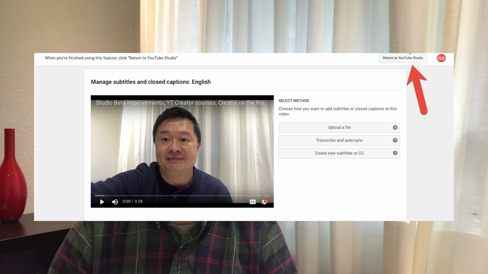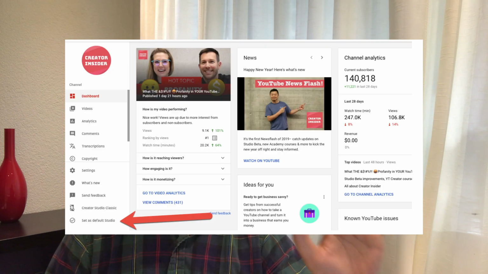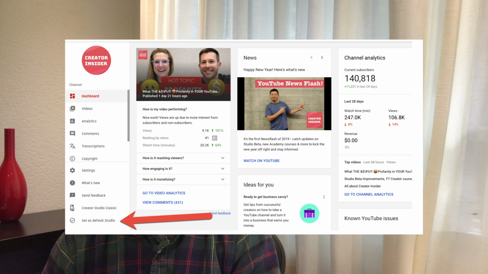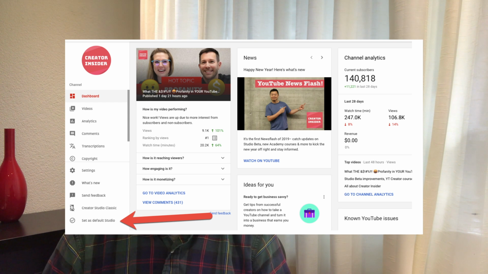It's kind of contained. So even when we don't have something natively in Studio Beta, it's always within arm's reach. Much better to get to know Studio Beta now as your default. If you need to, from time to time, go to Classic, but really try and use Studio Beta as much as you can.